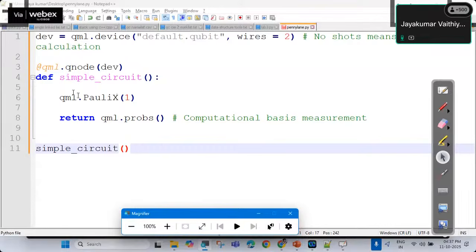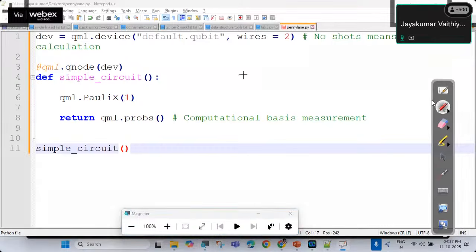We are implementing the NOT gate on qubit 1. It will return the probabilities for the entire circuit. There are two qubits, Q0 and Q1, and we are implementing Pauli X on Q1. So this is the NOT gate.